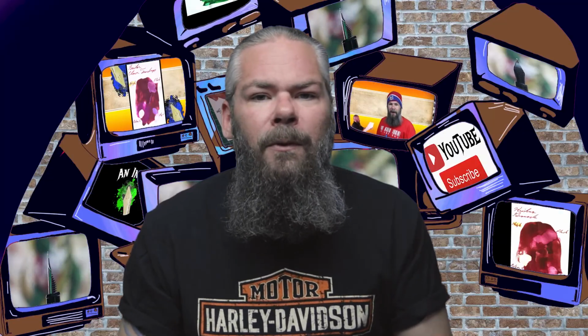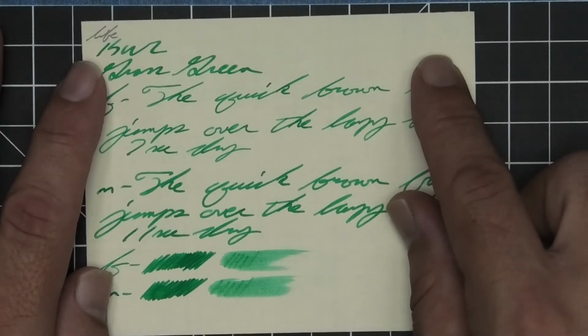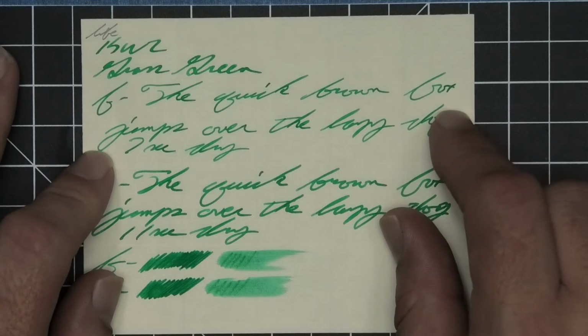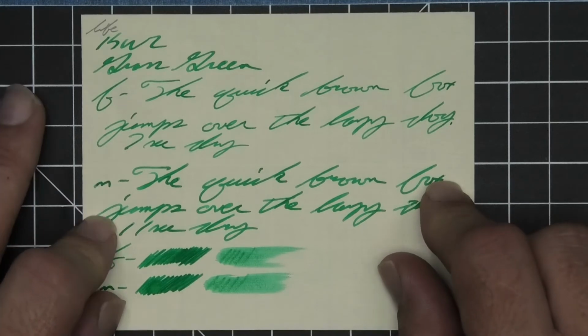The next writing sample is done on Life paper. We have no bleeding and no ghosting. The 1.1 has no feather spread, halo sheen, or shade. The extra fine is lighter than the stub with no feather spread, halo sheen, no shade, and 7 seconds to dry. Medium is just a tad darker than the stub with no feather spread, halo sheen, or shade, and 11 seconds to dry.